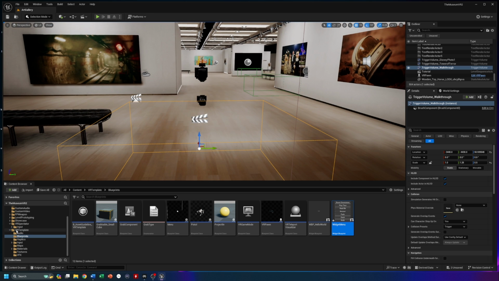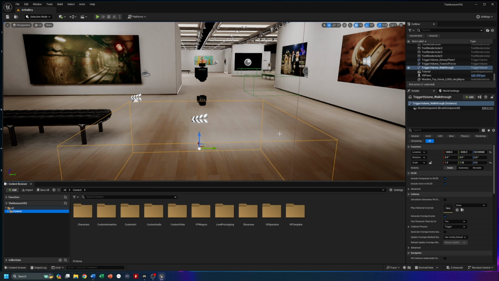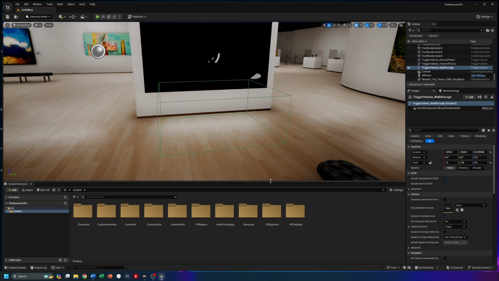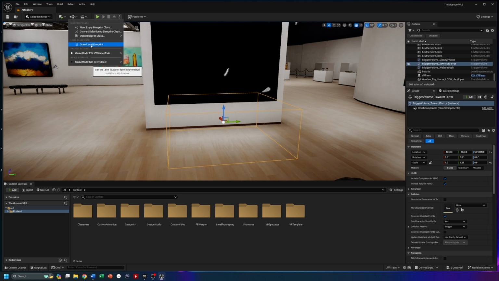The other blueprint that we want to take a look at relates to the video training that I did for you on setting up this museum and this box way over here. When I did the earlier video on how you can walk into this box, I didn't show you how to stop the sequence from playing when you walk out of the box. So I just want to make sure that you see that I have updated that.